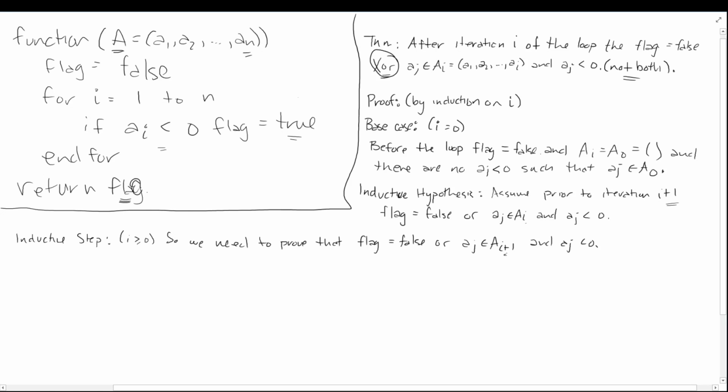Okay, now how we attack this bit is really up to us. And ultimately there are 4 cases. It depends on what happened when we came in. When we came in, was it false or had we already found a negative? It depends, right? Also, what happens in this step when we've got AI plus 1, technically, because we're in iteration I plus 1. Is this number a negative or not? That determines what's going to happen in this step. Now, how we attack these 4 cases, if we just write each one down and attack them one at a time, that's kind of a brute force approach, but we're good. We can do that, okay?